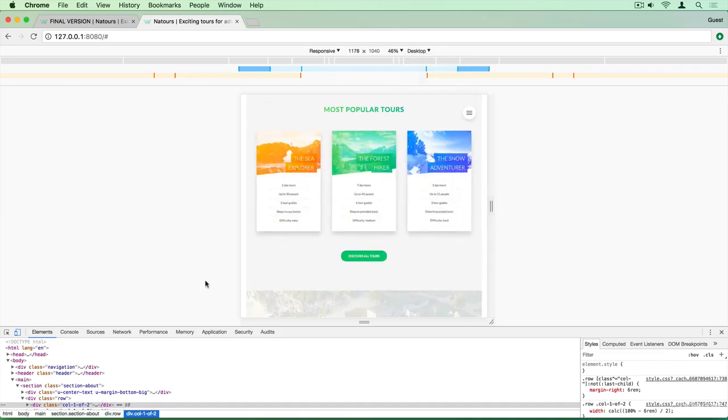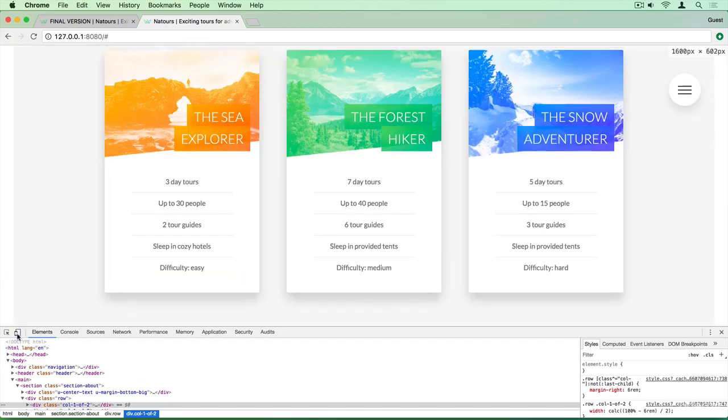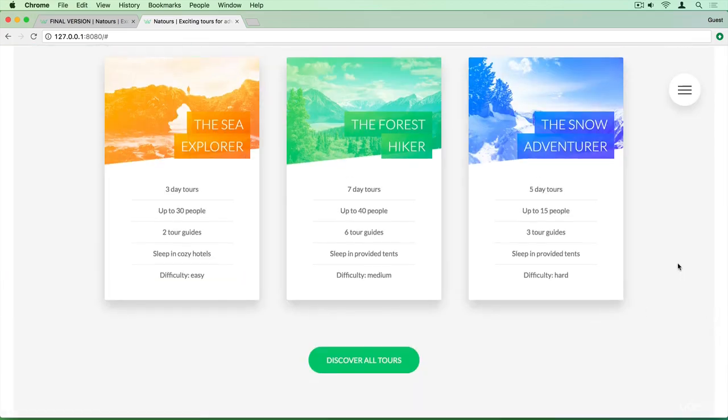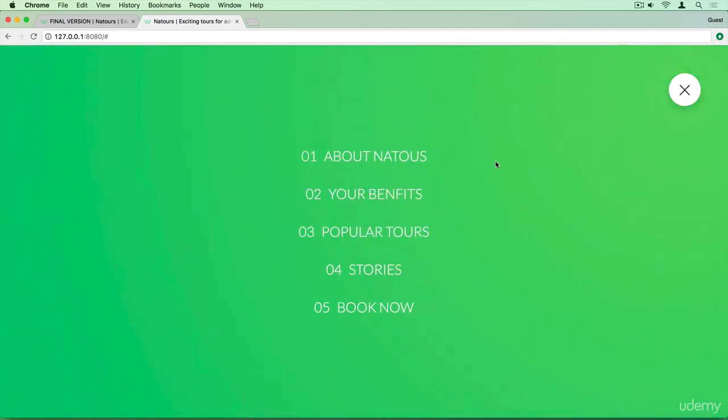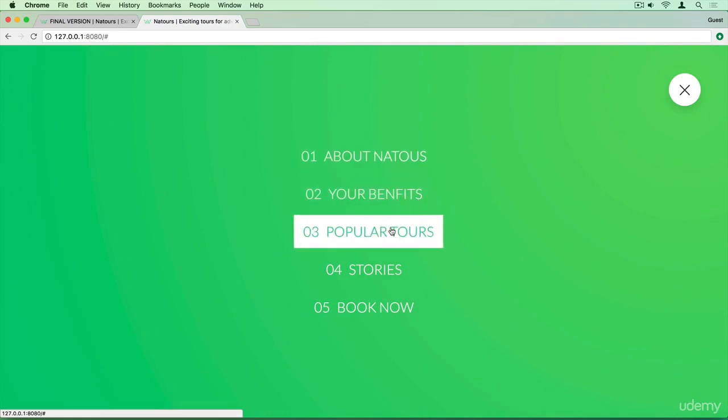So I hope that made sense to you, okay? So let's now get out of this mode. And okay, so something else that I wanted to talk about with you is this navigation here, okay? So maybe you noticed that when we click here, then nothing really happens, right? And that's because that is something that is not really possible to implement with CSS alone.